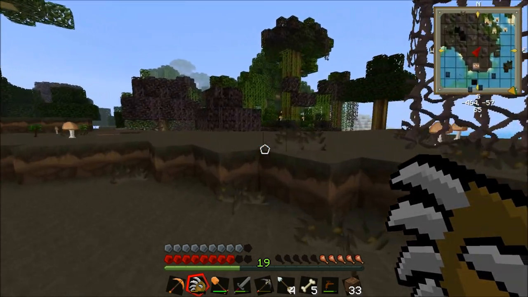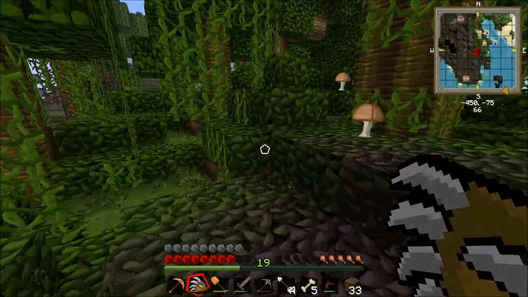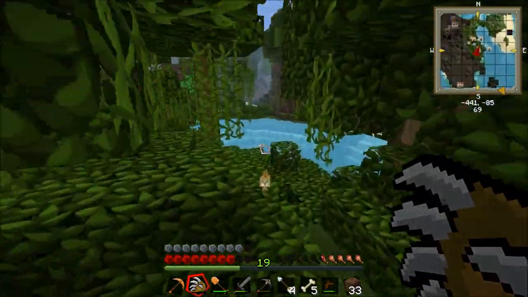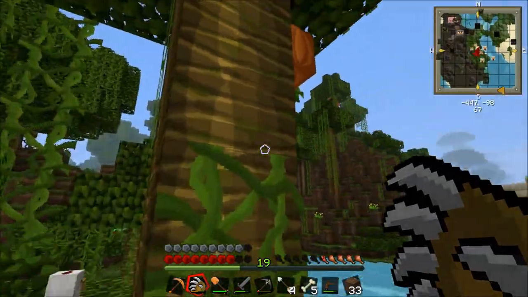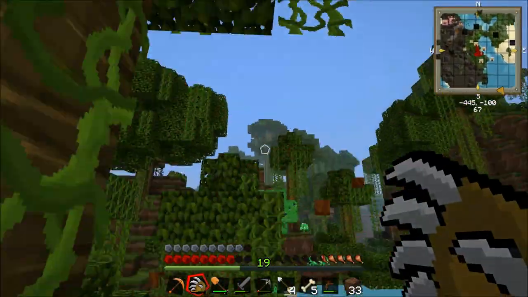Also, a very, very dark ravine. Oh crap! Has everyone got a waypoint back home, by the way, guys? Yes, I have. There's a really big ravine right here. So should we take back some jungle saplings and some cocoa beans then? Oh no! Let's keep going. Try not to fall in this ravine.